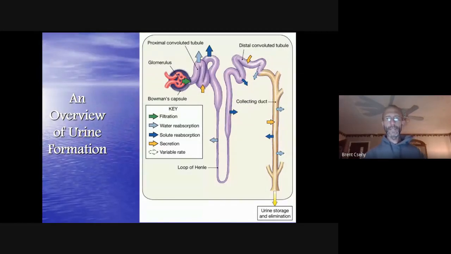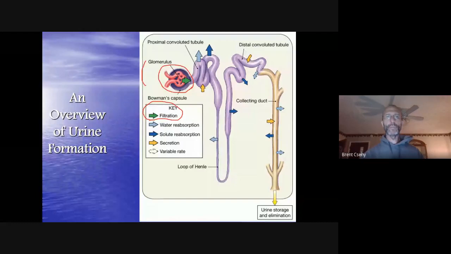Okay, when we last left off, we finished filtration, and that's here again. It seems like we've got a long way to go, and we've done nothing but spend two whole lectures between this and this. Well, remember, what I really want you to know is that it's a passive process. It only occurs here in the glomerulus and Bowman's capsule together. These things are called the corpuscle.